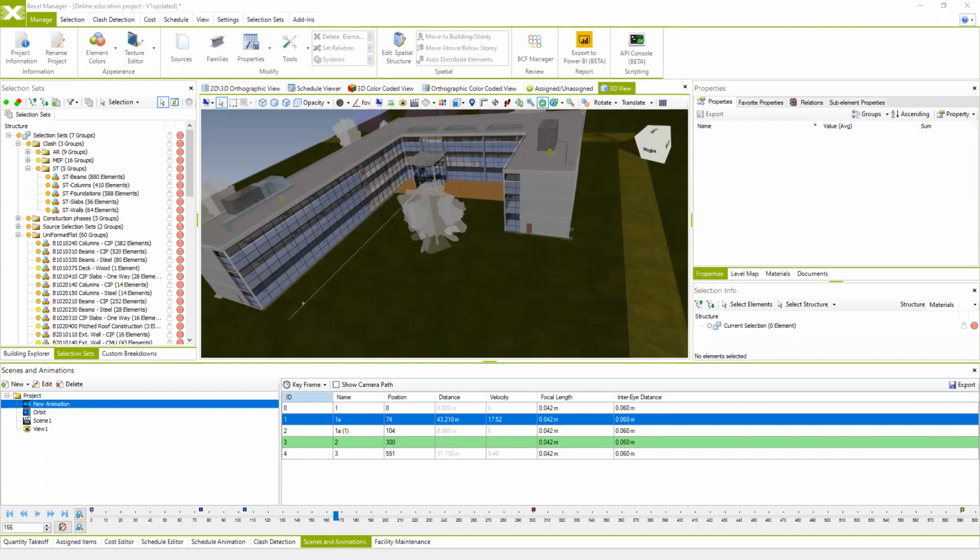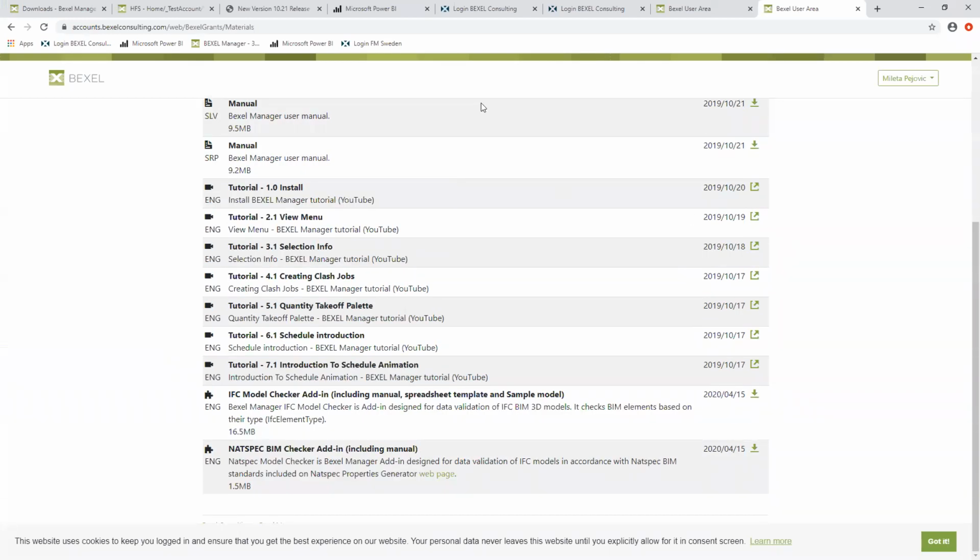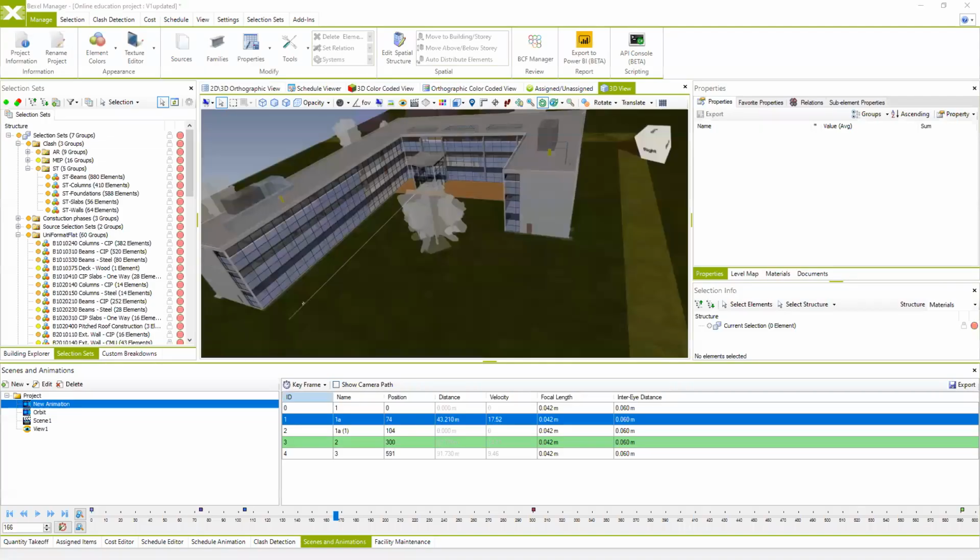How can we load the add-ins such as IFC model checker and NetSpec BIM checker? If you go to this part of the BEXEL Manager site, if you log in, then when you download any of these checkers or add-ins, there's a brief manual on how you can install them. And it's really, really simple.